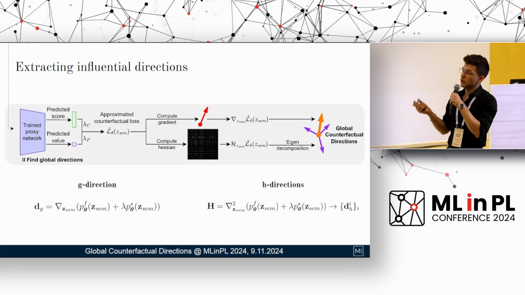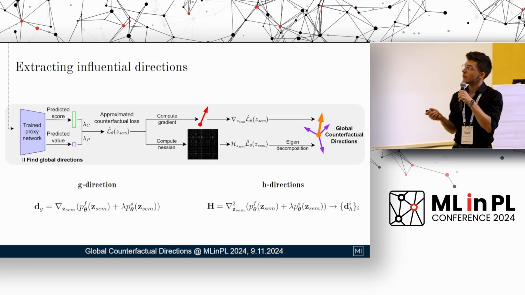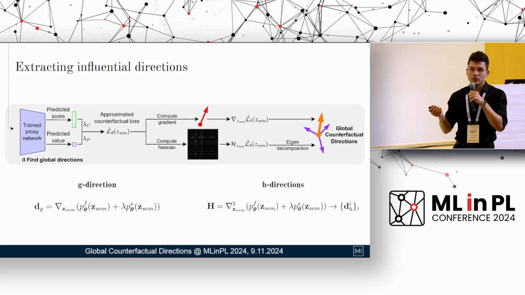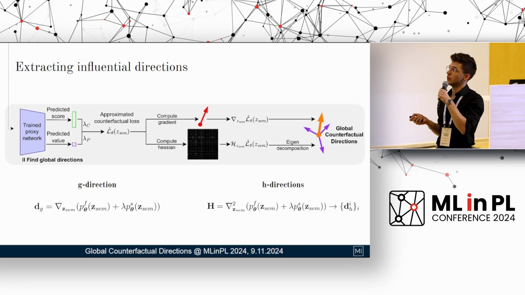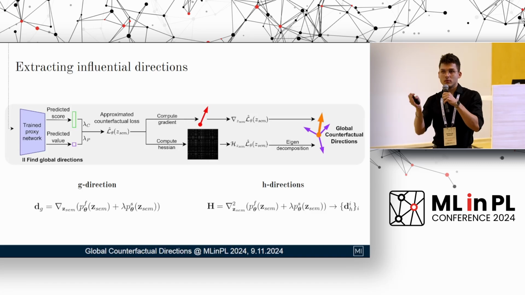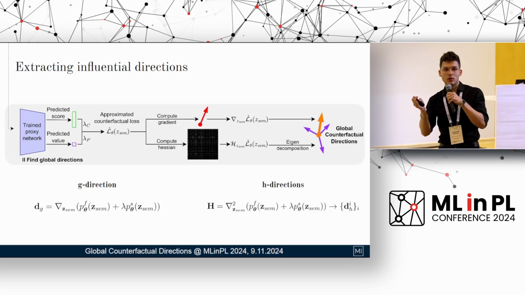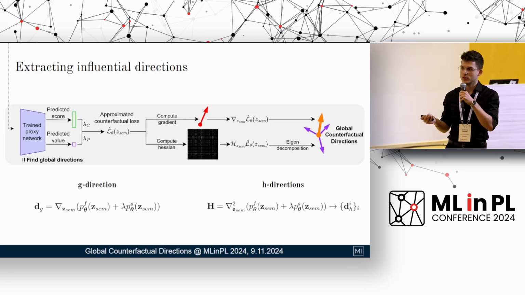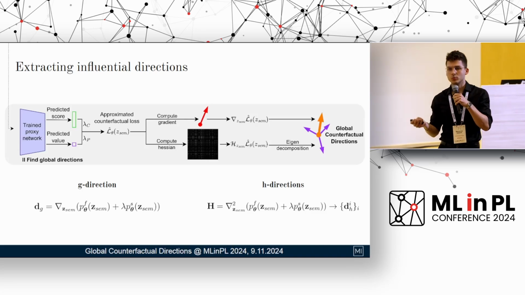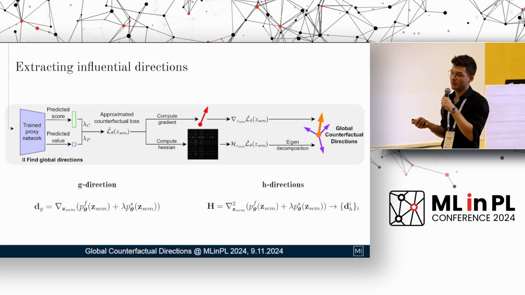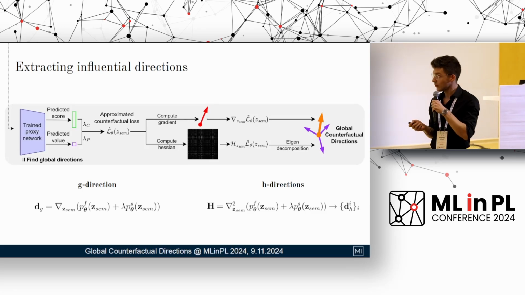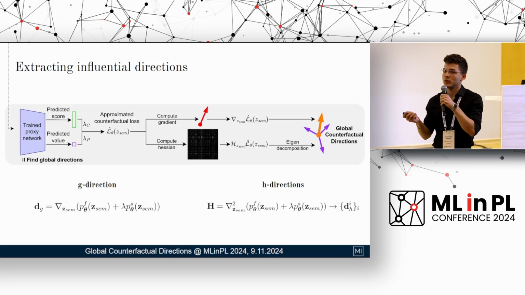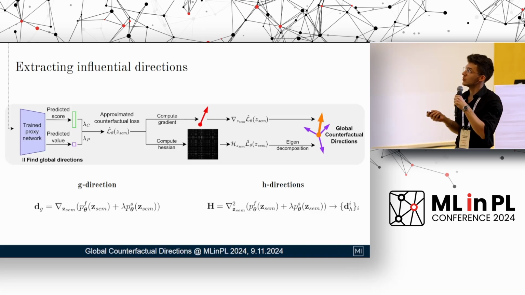So we propose to do two things with this small network. One thing is you can just take the gradient with respect to the input being the original semantic representation of your image. So you just find the direction of the greatest ascent of your model's predictions, and if your approximation is accurate, then the direction will be influential. You can also find some directions connected with the Hessian, and this is a more complex scenario, but here you obtain more directions. So you just increase diversity.